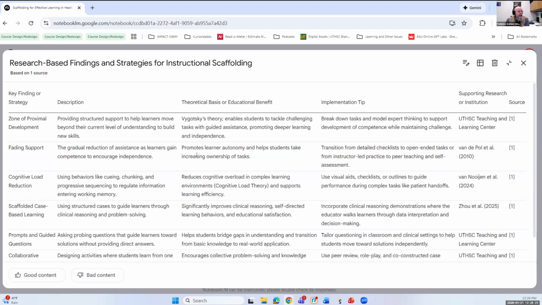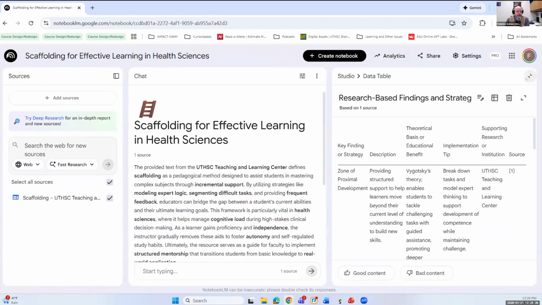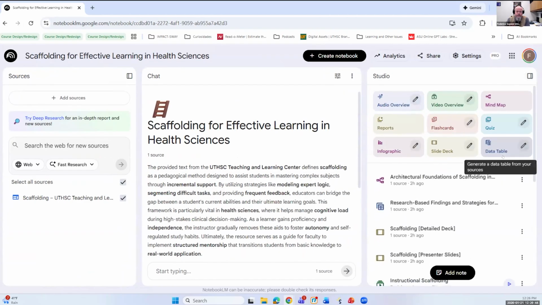So imagine also being able to generate things like collapsing the data and showing it that way. It's a new one, and I think they're still toying with that. They probably will give it more customization elements as we go.